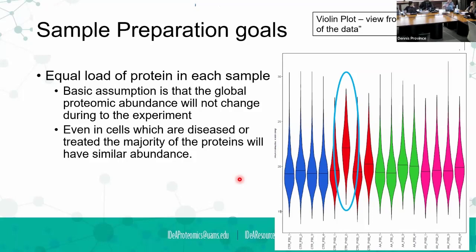Yeah, that happens. That's why we want to have at least 5 replicates or something like that in the experiment, in case there is one like this. A lot of times something like this is plasma or serum samples where you got a lot of hemoglobin or a lot of high abundant proteins, something that didn't get depleted. It could be any number of other technical issues, but I want to have the ability to remove a sample that is different and still do the statistics.